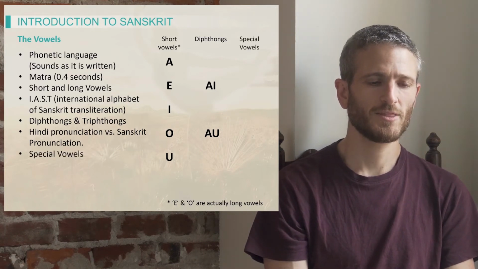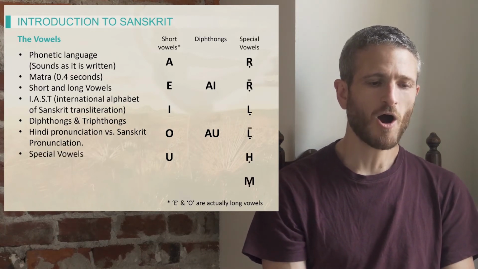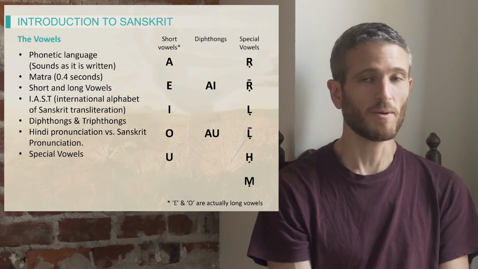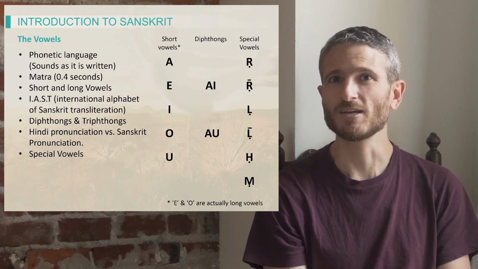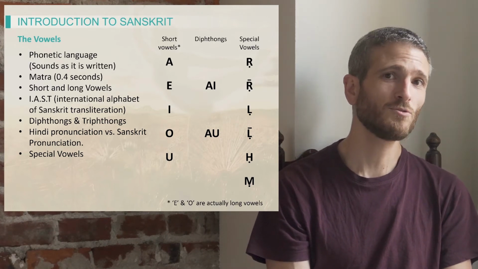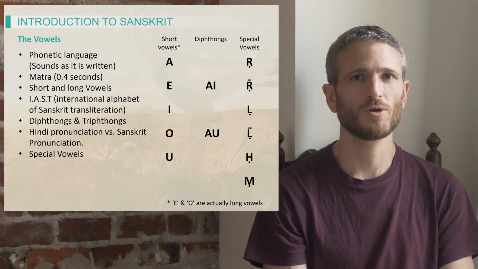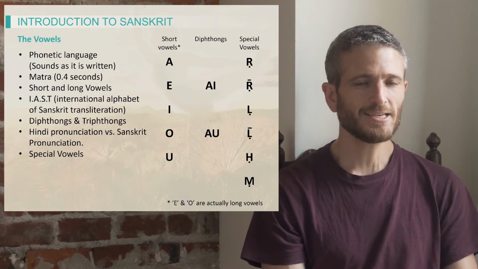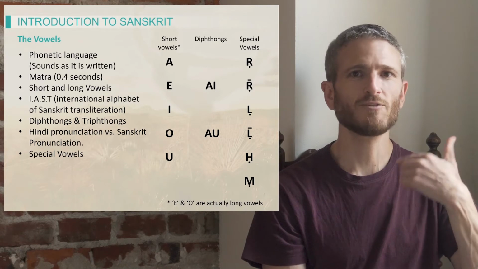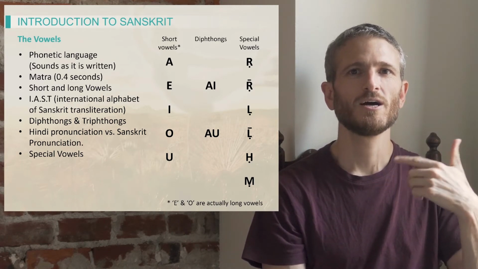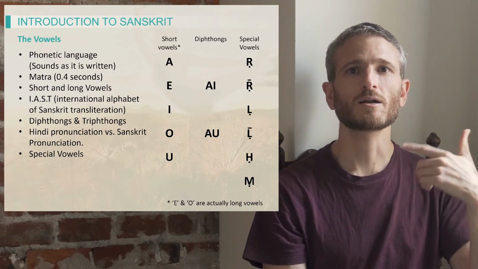Let's talk about the special vowels. So we have this R with a dot underneath it, and then an R with a dot underneath it with a line above. Now I said that every time that there's a line above something, it means that it's longer. So actually, if you know how to pronounce this R with a dot underneath, you know how to pronounce the R with the line above. And this R with a dot underneath is a kind of rolling of the tongue inside of the throat.